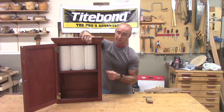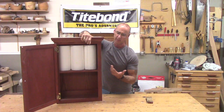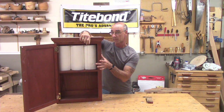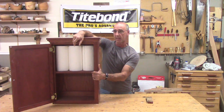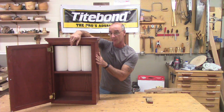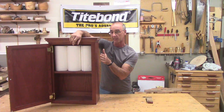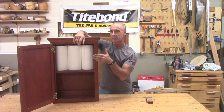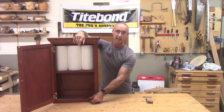In most cases, you're going to find that the face frame is flush with the outside. There are applications where you leave what's called a scribe on the outside. The face frame projects past a little bit, but it's almost always going to project into the cabinet, except in the case of the bottom shelf.